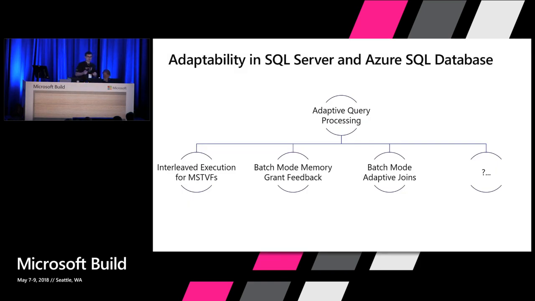Now, 2017, so last year, we introduced a new feature family. You might have noticed that the query processing aspect of SQL Server and Azure SQL Database has been relatively quiet, and we've had this renaissance of development over the last couple of years. We're going to have more to announce over the next year as well. And we introduced a new feature family called Adaptive Query Processing, and the idea is that we can't always make good predictions around whether or not the plan we've put together is going to perform well. And sometimes when we have to make guesses or adjustments to our assumptions, adaptive query processing allows us to adapt in real time based on runtime conditions.